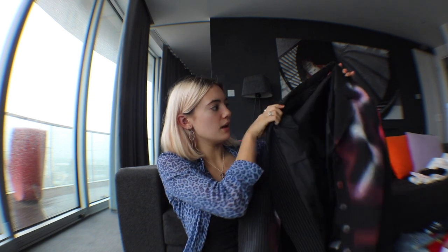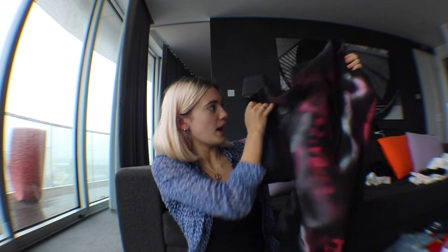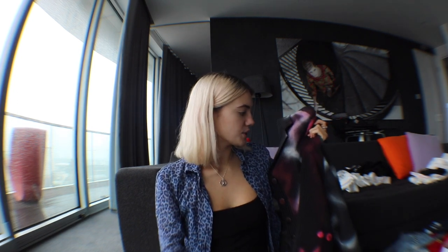But yeah, I love this jacket. I spray painted it with my friend in first year of uni with pink and white random bits of detailing all over it. We didn't have a plan, we just went for it, and I'm really into it. I love this jacket, so I paired it with the bag, and I paired the jacket with this really sweet top from Depop. This was one of the first things I ever bought on Depop, so this is really old and I just really like it.